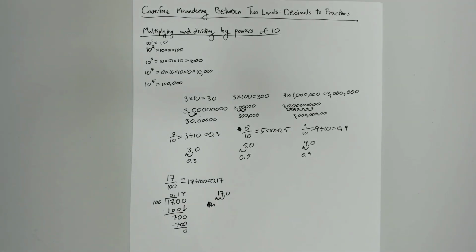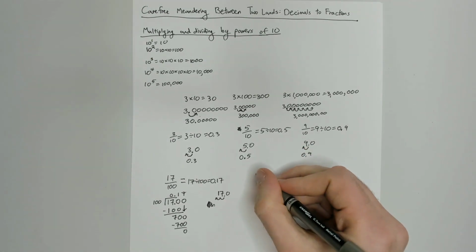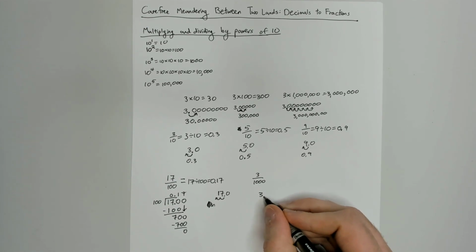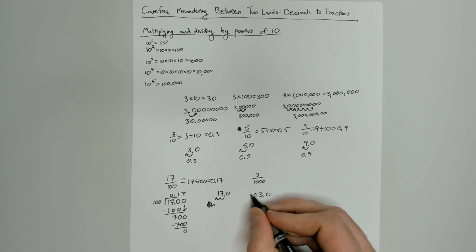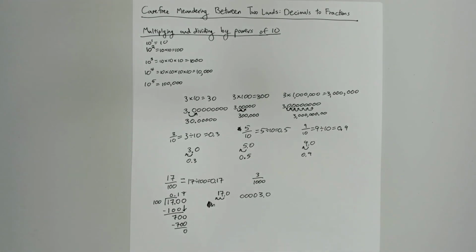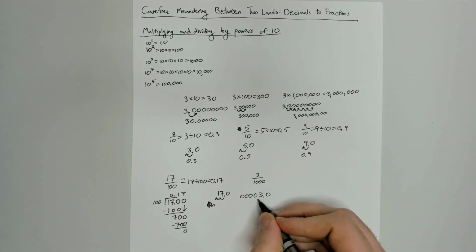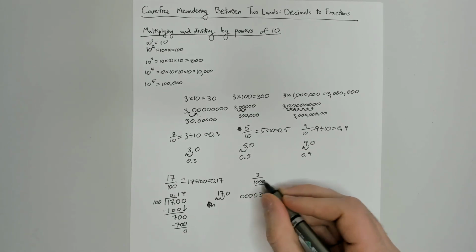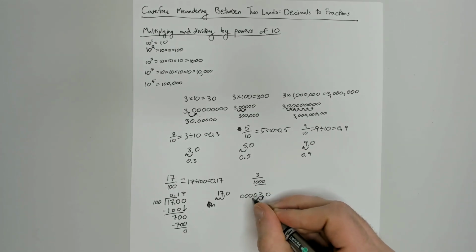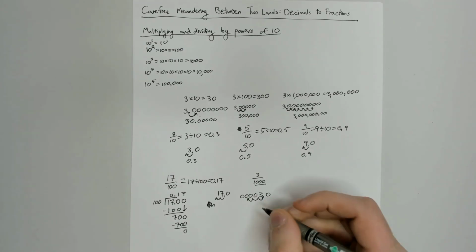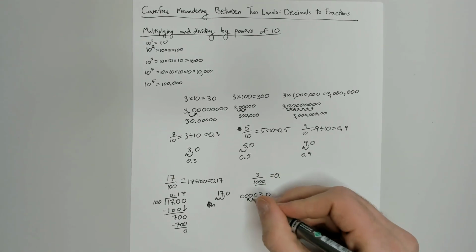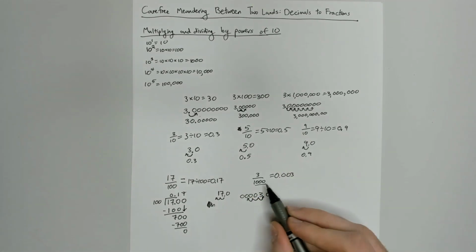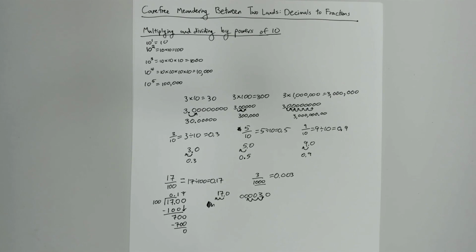So this pattern is going to hold with every number. If I tried something like 3 out of 1,000, what we have to do is we take a 3, and we can also pad the front with zeros. That's not really changing the fact that it's a 3, but it's going to be helpful because we're going to be moving this decimal to the left multiple times because of these multiple zeros here. So we're going to move it over 3 times because 1,000 has 3 zeros. 1, 2, 3 places. So what we're going to be left with then is 0 point, and then there's 2 zeros here, 0, 0, 3. So 3 over 1,000 is 0.003.